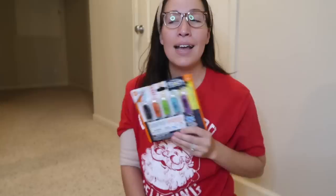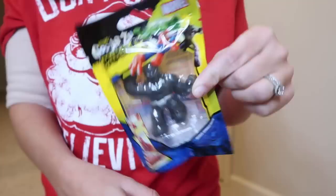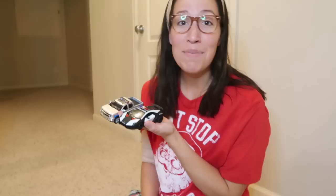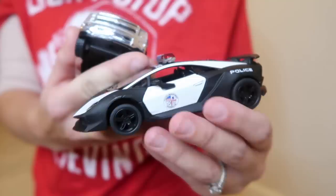He's also getting his own set of bugs - great because he always wants to touch Jensen's bugs and now he'll have his own! Big brother is getting a big set of Gijitsus for Christmas, and this cute smaller one for about $2.50 was perfect for Bryson's stocking. He's also getting bath bombs - a green and blue one and a star with rainbow colors. He's getting a writing tablet too - his is red, his sister's is pink. My boy loves trucks and cars - it's all he plays with!